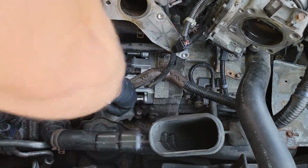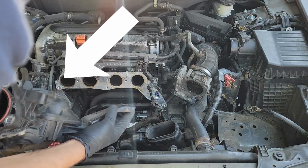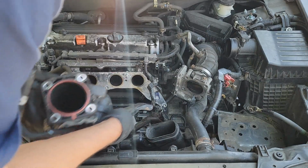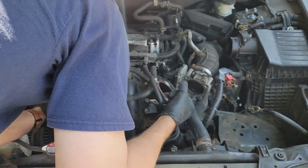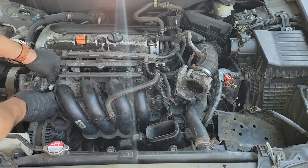Once that is complete, you can reinstall everything. Here's the intake manifold going back in. I forgot to record this part, but don't forget to install the vacuum line on the inside of the intake manifold. Also, make sure all hoses and wires are out of the way when putting this back in place. And make sure you secure the two vacuum hoses on the left of the manifold back into the white bracket.